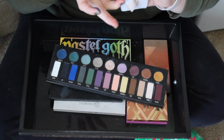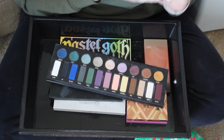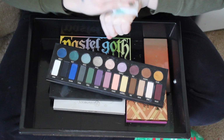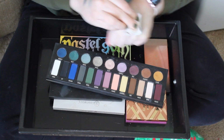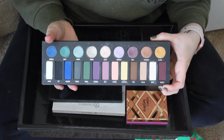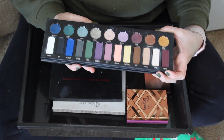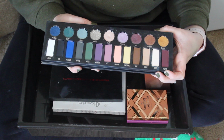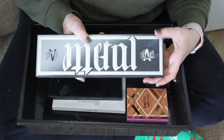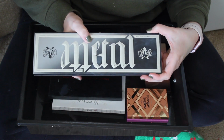So if I'm being completely honest with myself, I don't love it, and I'm keeping it. I'm justifying keeping it because I feel like if I get rid of it, I'll regret it. But on the other hand, they just don't blend like I want them to. So I'm going to put this in the maybe because I just feel like it's taking up so much space, and I don't want to keep it just because it's Kat Von D and just because it was limited edition.